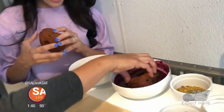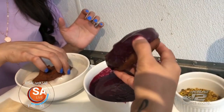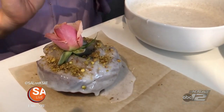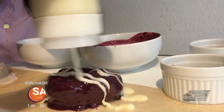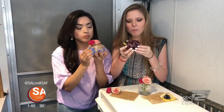So we just dump all the glaze. Just go ahead and dip it in, get it almost all the way towards the bottom. Then go ahead and add some of the pistachios on top, then top with pretty roses. The lemon drizzle blueberry tops off with a fresh lemon slice. Of course, we have to taste these. Cheers! Yes, that hit the spot. You can get your fix and your coffee here at Theory.